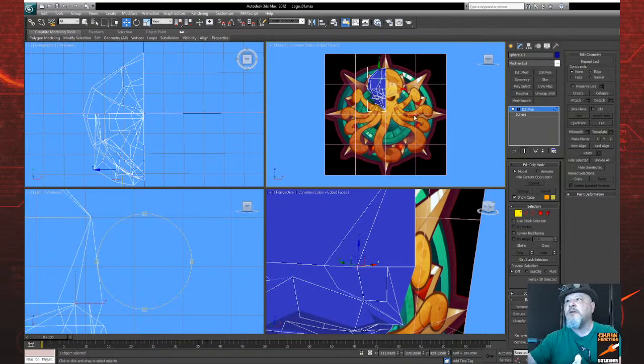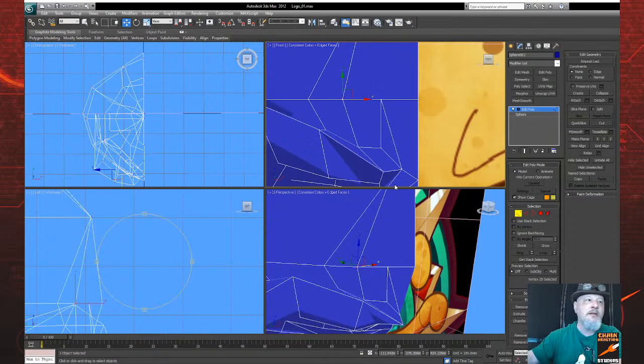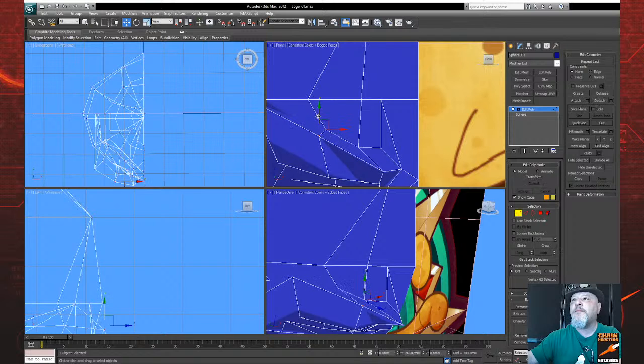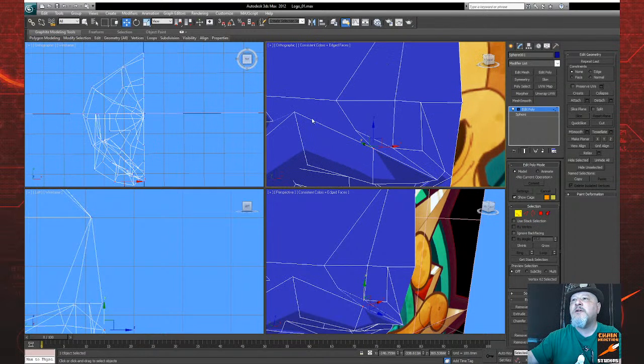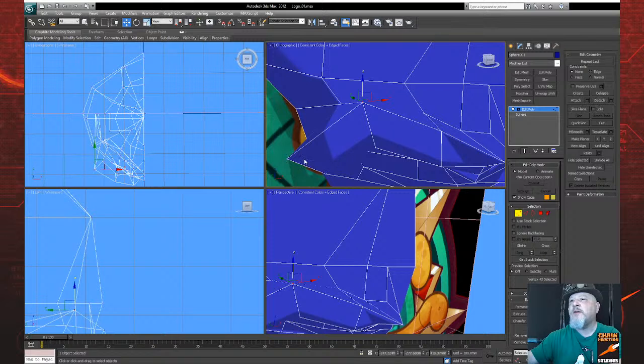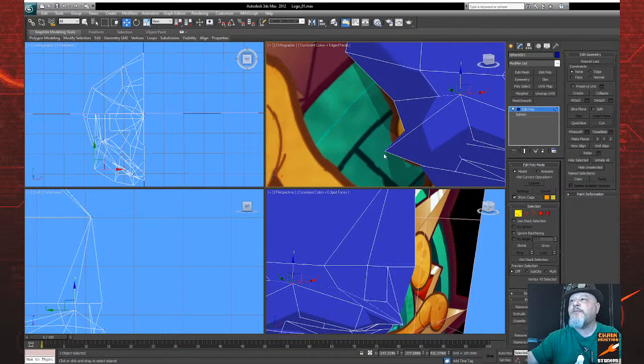Let's do front, and let's see what we got going on here. All right, cleaner. I wouldn't say it's clean, cleaner. And let's get rid of this. This is roughly the silhouette I want, but it's not what I want. And I know that, oh man, I gotta quit doing that. I've done it twice since I've rebooted and we went through the camera kerfuffle.